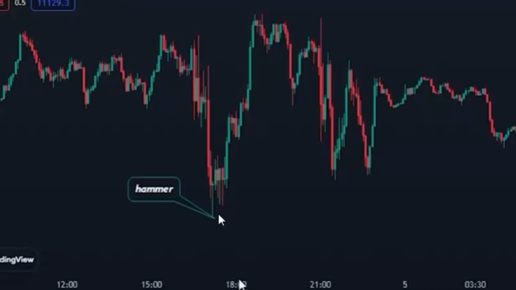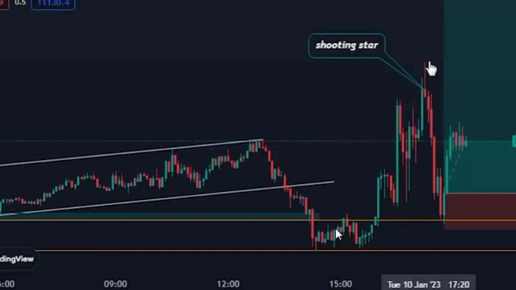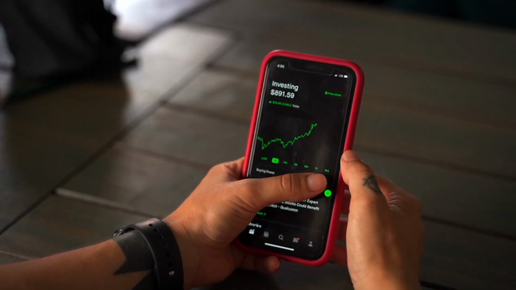Now the opposite of the hammer, which is the shooting star, is found at the top of the market structure, especially at resistance areas, signaling strong selling pressure coming into the market. When you see this type of candle appearing on your chart, make sure to start selling, as it indicates a lot of sellers in the market. As we can see, reading candlesticks and understanding what they mean can have a huge impact on your trading. I hope you will practice spotting these patterns and make sure to master them.